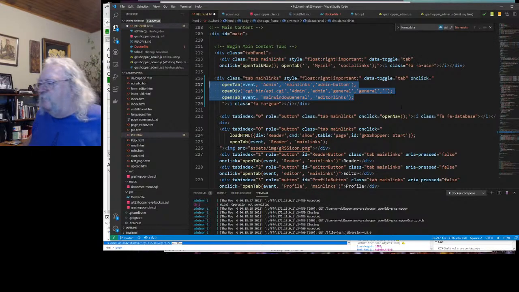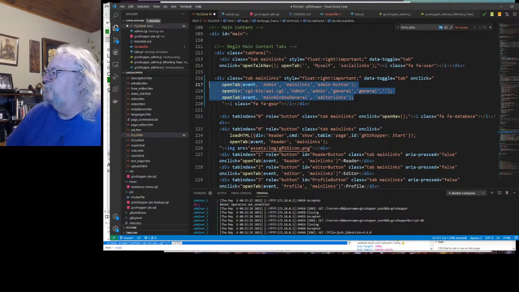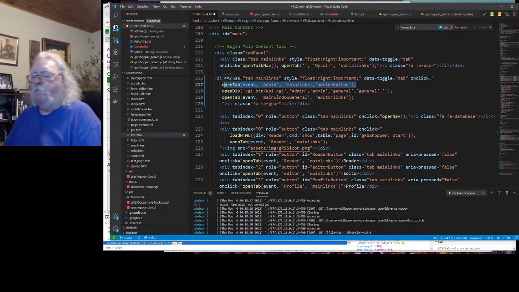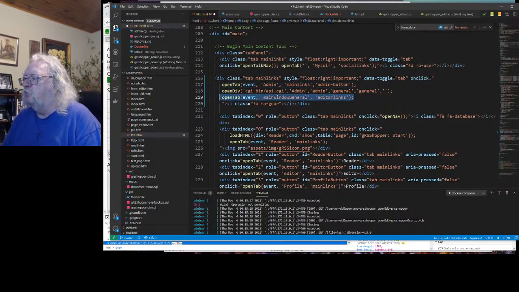That's how you have to think about it. And because it's running these three things at the same time, you can't be sure that when this one runs, this one has finished. But the problem is, this one depends on this one having already run. So that's why that happens.